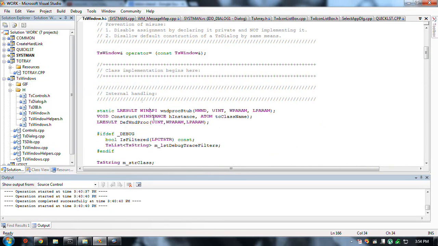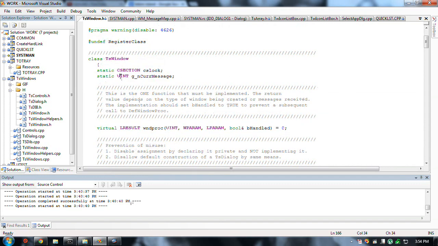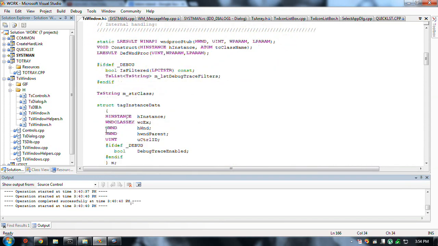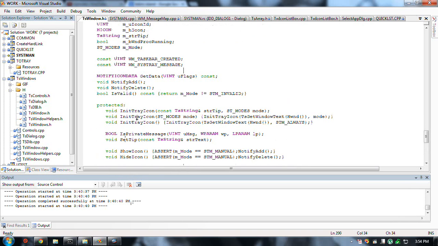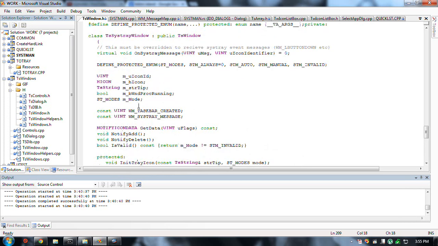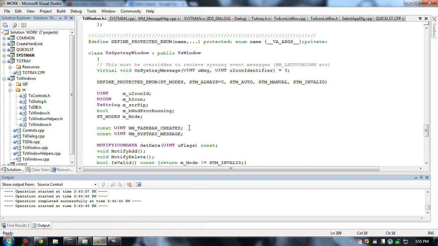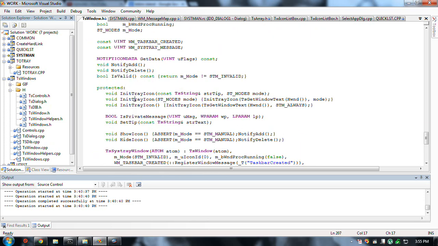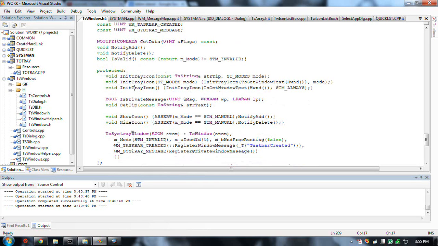But the code in systray window, all of this stuff, the only part that has to do with the actual window itself is the hwnd. So I can make all of these global functions that take an hwnd parameter in them, and then I can use the same thing for both. That's all. It would just become global.